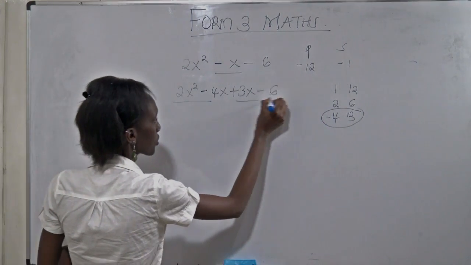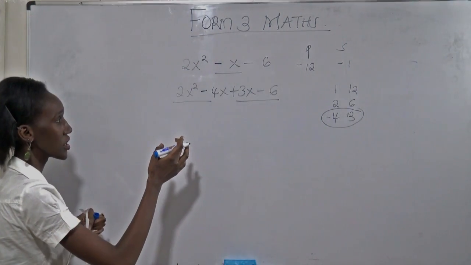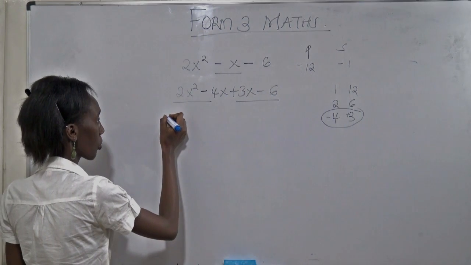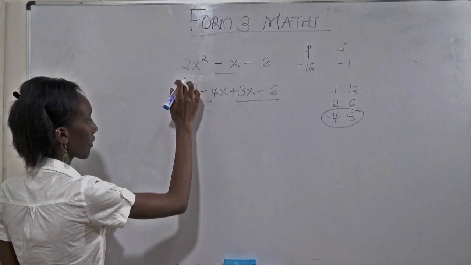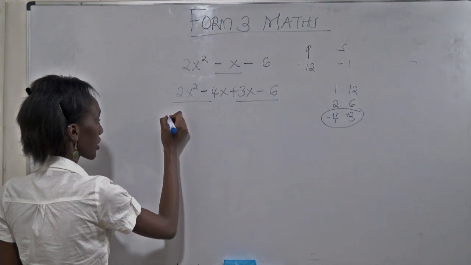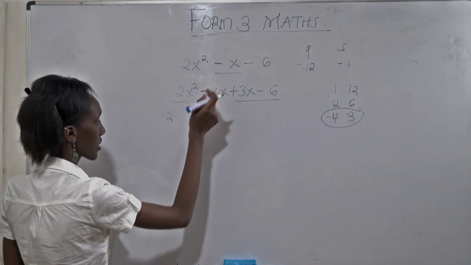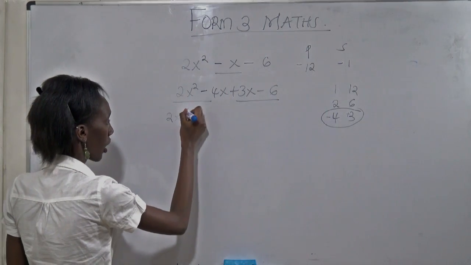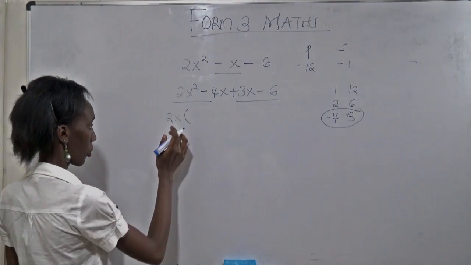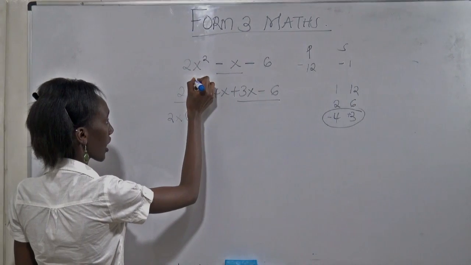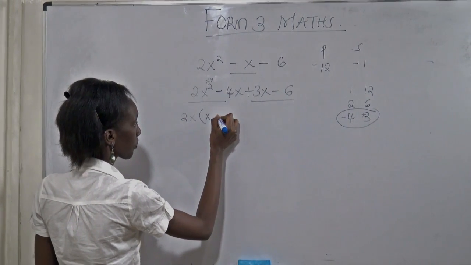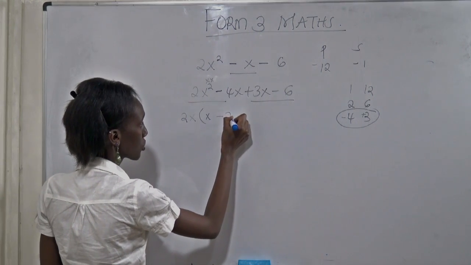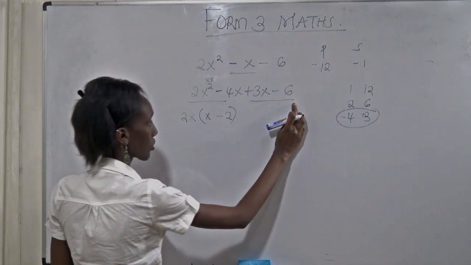Go in sets of 2. Look at what is common, the factor which is common, and put it outside the bracket. So what is common here? I have a 2 and I have a 2. I can factorize out with x, and x is also common here. I open up my bracket. What am I left with here? So these are like having two x's. So I have an x here, and here I have 2.